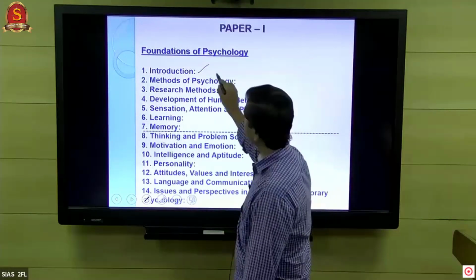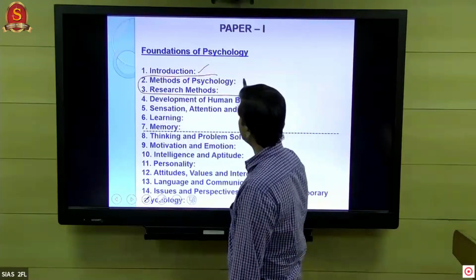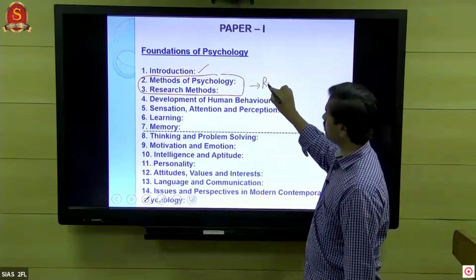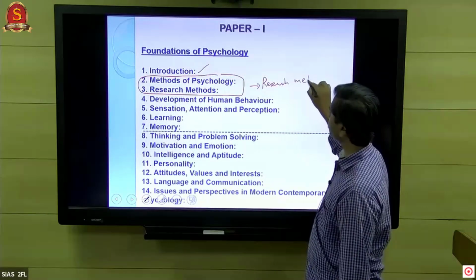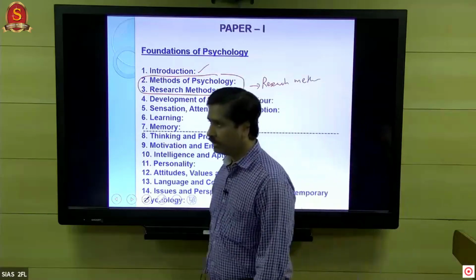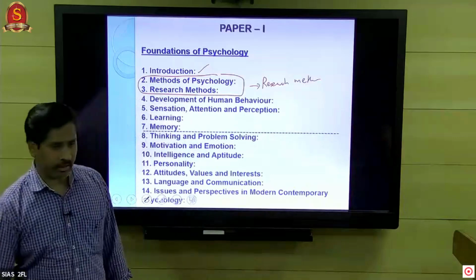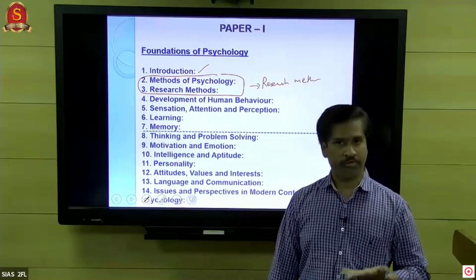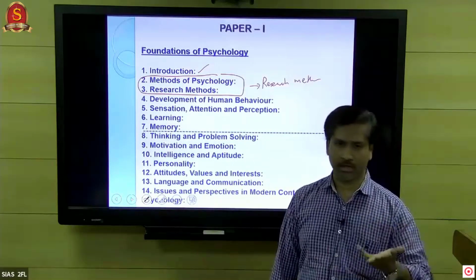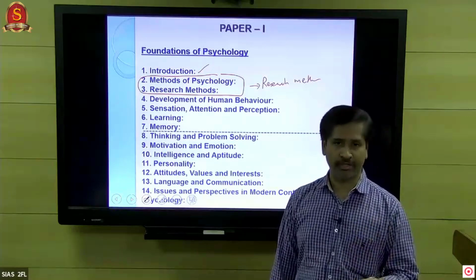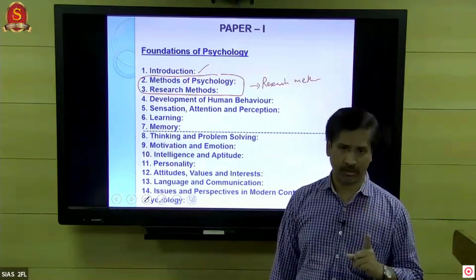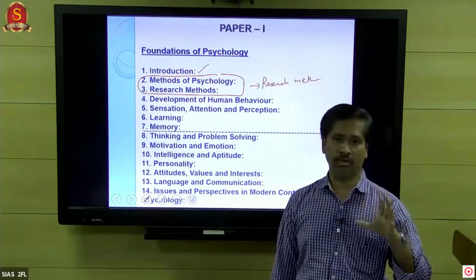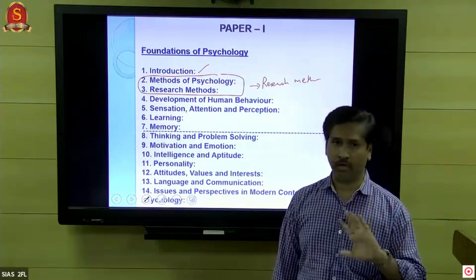Then we have this topic, methods of psychology, research method. This topic is commonly called research methodology. In research methodology, we try to understand how any research has to happen. You may come from any background, arts, literature, science, or engineering. If you pursue a PhD, you need to do one paper called research methodology. That tells how research has to be conducted if you want to conduct one. We are going to see it at a very basic level, not in depth.